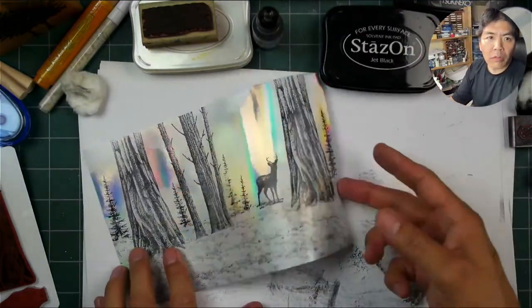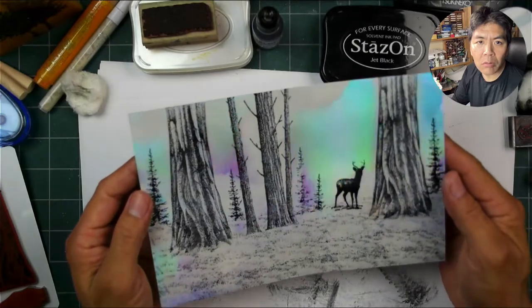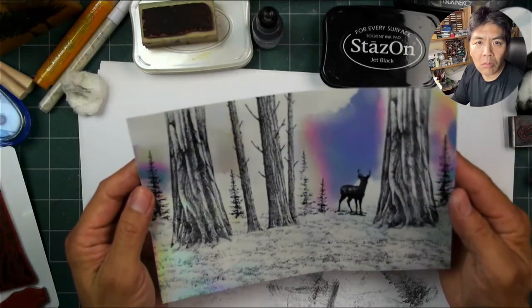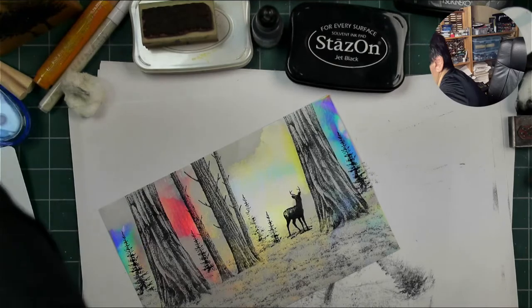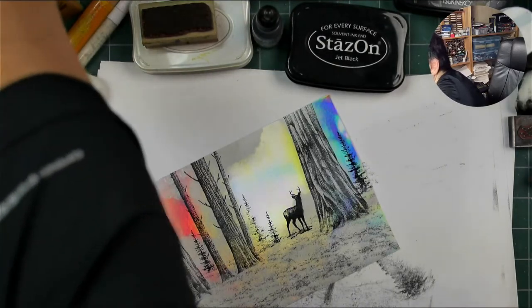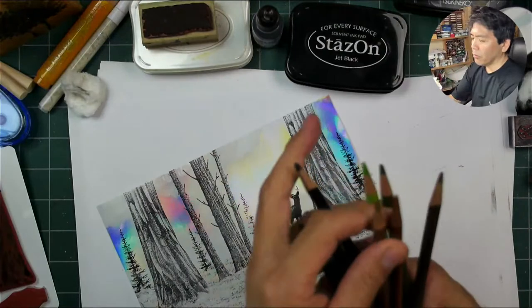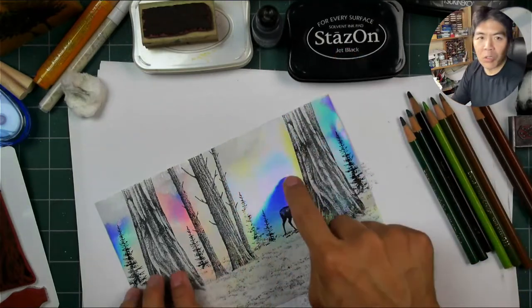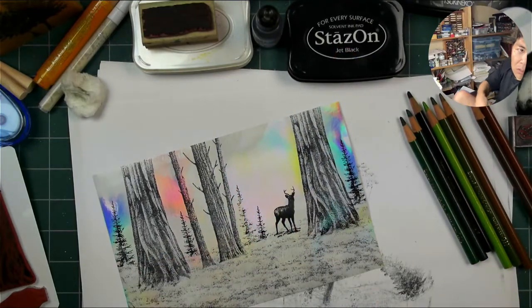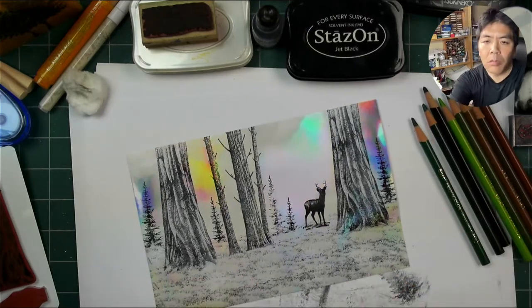Okay, our foundation has really been established, but look at all this color in here too, okay? So we have quite a bit of color working in here right now. All right, let's start coloring on here. I should just keep these greens out. Greens and browns, okay? And I'll pick out a range of values of each tone. It seems like I'm missing something here, but it's because I'm usually going for some colors in my sky, but I don't need to do that because those have already been established.